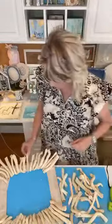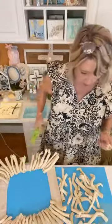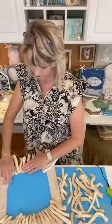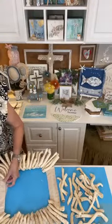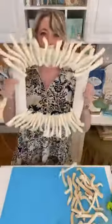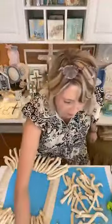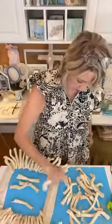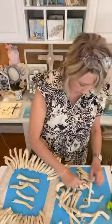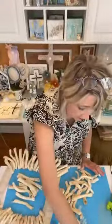So what do you guys think you would like better? Would you like to add sea glass to this? Or would you like to see it with seashells? I have lots of both of those. When I say straight-ish, I really mean straight-ish, because none of these are very straight.